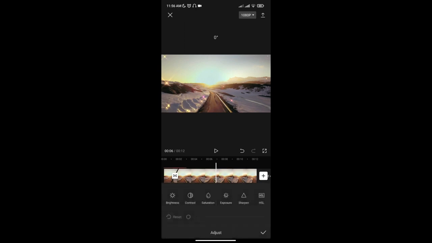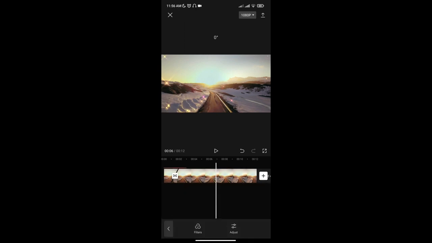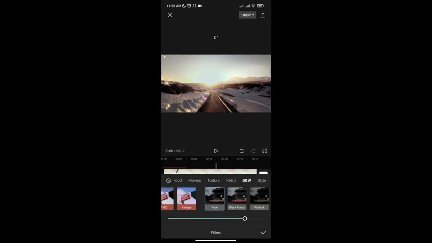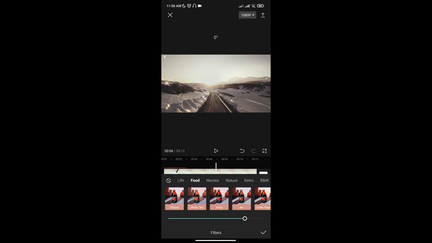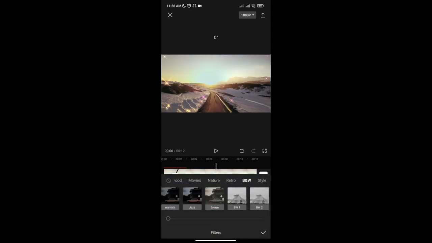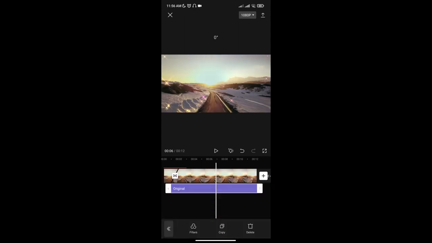And now we are gonna apply some filters on this video. So go to filters, and then we can select any. These two are my favorites, like this or this, and there are many others that are my favorite. And yes, you can see how beautiful this is, but we will not select any. Okay, we have removed all the filters.